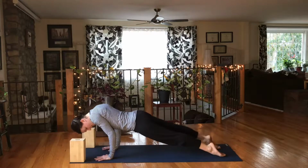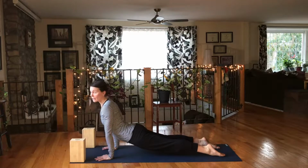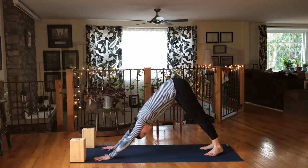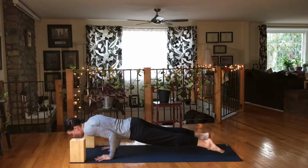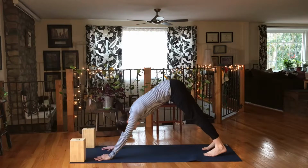Now you have to transition to the tops of feet. Allow the belly to sink down, but again, belly and thighs are lifted. And then from here, you roll or step over the toes to find your downward facing dog. So doing that in real time, you've got your plank, your low plank, upward facing dog, and downward facing dog.